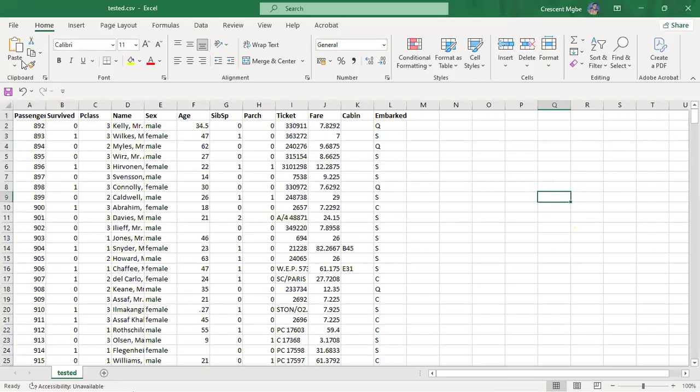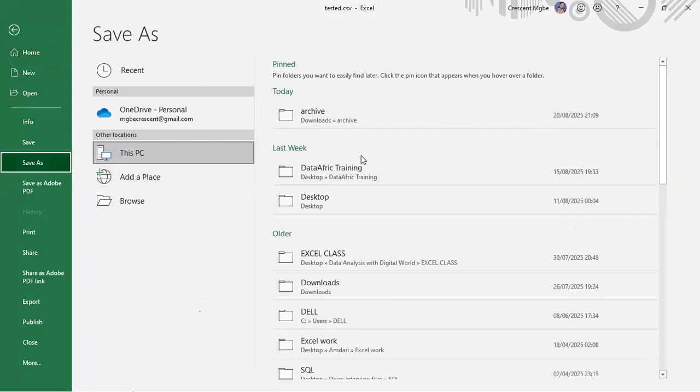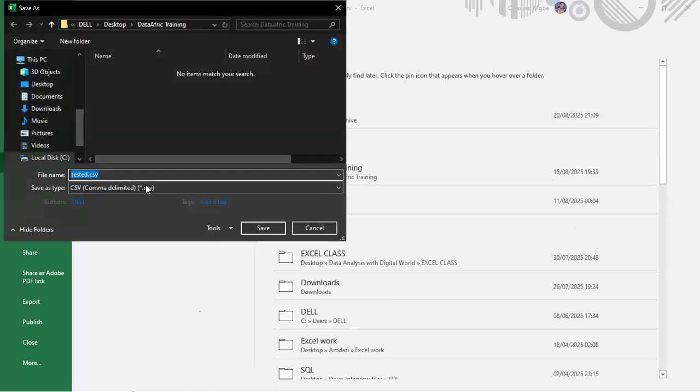To convert, simply come here when you want to save as. Let's save it in our data training folder. Then I'll change the name to Titanic. The spelling is not okay, so I'll change it to Titanic.